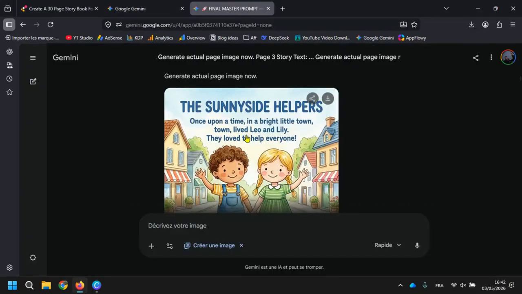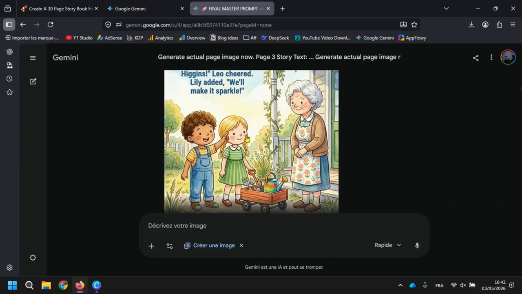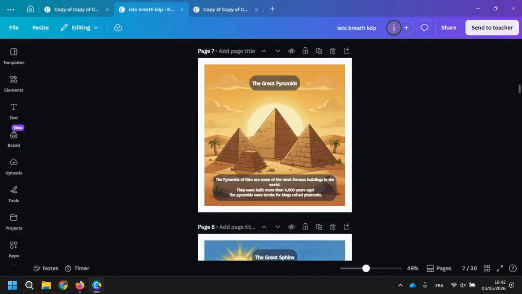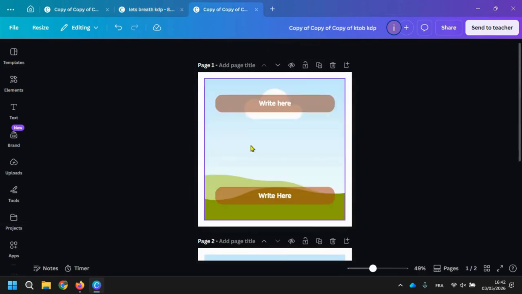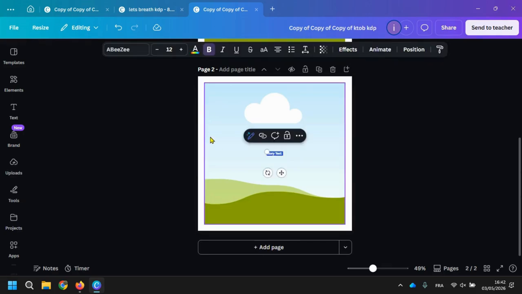So after that, you will get these amazing stories and images. And of course, I will send you this template because this is the template that KDP told us to use for 30-page books, with these measurements. So you will just copy it.